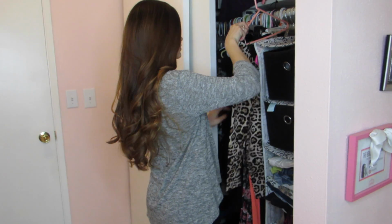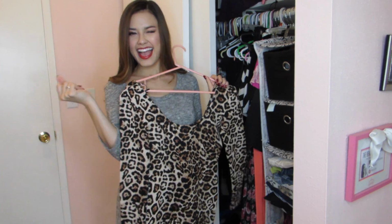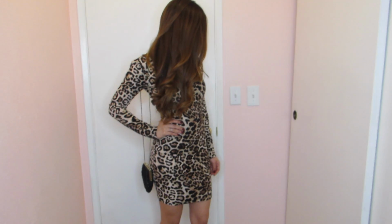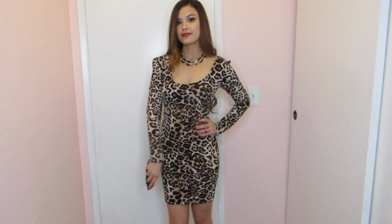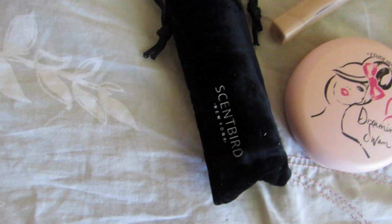For my outfit, I'm going to wear this leopard bodycon dress from Forever 21. I just think it's fun and flirty, and I do need to actually bring in the sides a little bit because I don't know if you can tell, but it's a little too up and down, doesn't fit necessarily right, so it's a good thing I tried this on before Valentine's Day because I need to bring in the sides. But I'm also going to wear it with this little vintage sequin purse because it's the perfect size for carrying what I need without carrying too much.